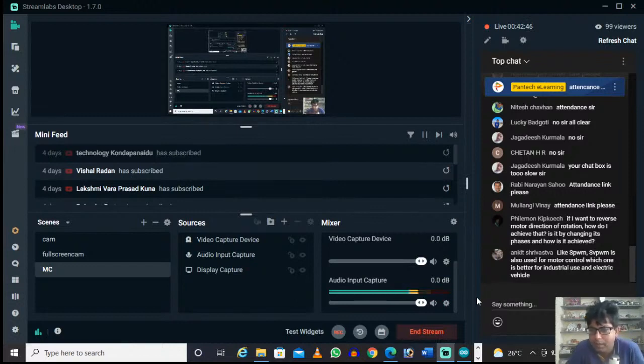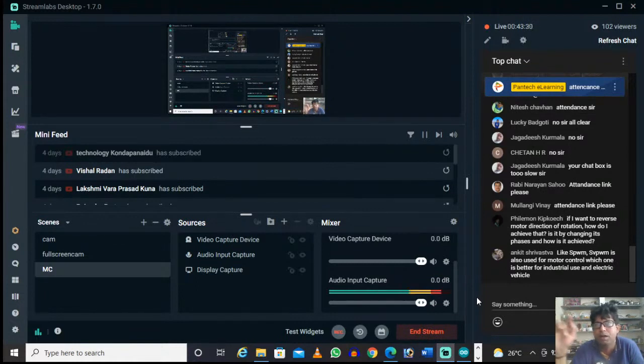I'll first answer that about phase sequence. Phase sequence means there are two aspects. If it is the design aspect, that means you only have to change the output compare register value. That sequence change means it will rotate in the opposite direction. Just take one digital input, and if it is high, then the output compare register, that means the sine theta value, will change. That phase angle will change.